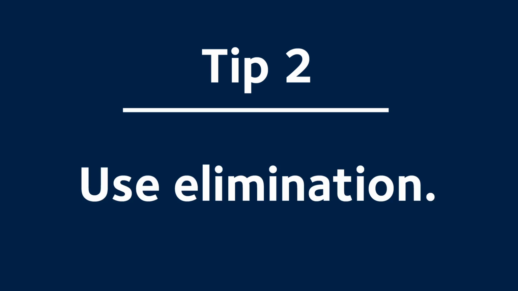Tip 2. Use elimination. Slight disclaimer, this will work a lot better in section 1, where the questions have on average 5 multiple choice answers, than in section 2, where they can have up to 8. However, on certain questions, looking at the answers and eliminating those it cannot be can be useful. This might help to guide your thinking, or if necessary, means that you have excluded any answers you are sure it's not before you have to guess.